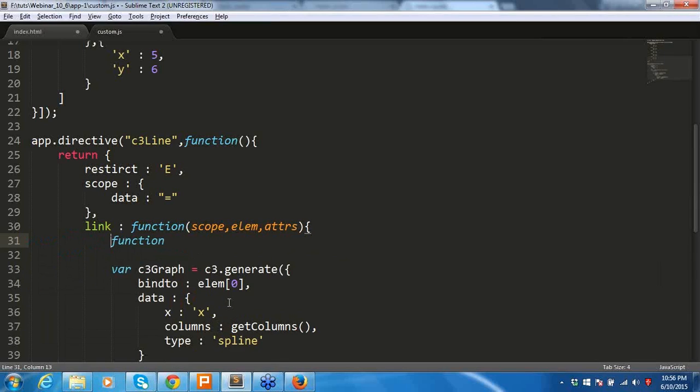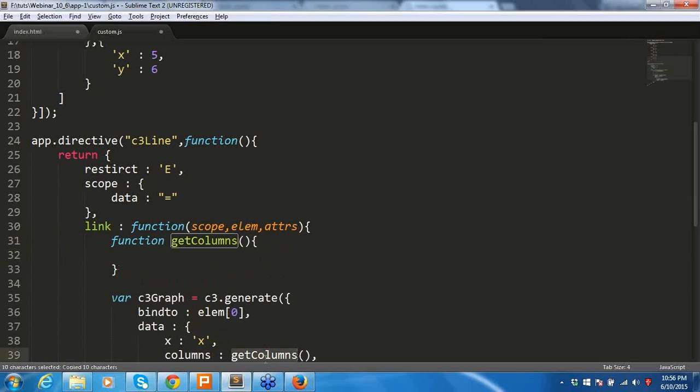Function getColumns. I have to check whether I made any typos. I'm going to define x equal to an empty array, and y equal to an empty array.